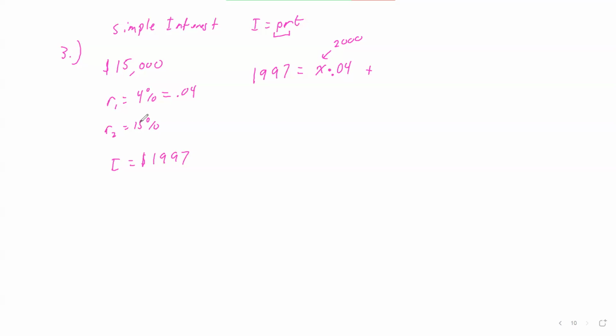How would I figure out how much I'm going to put in the 15%? Very good. I would have to do 15,000 minus the 2,000, and I would know I'm putting 13,000 into the second stock. But we don't know that. So instead of saying 15,000 minus 2,000, I'm going to say 15,000 minus X. But I will say that's what most students want to do, is they'll go X minus 15,000, but you don't know how much you're taking away from the 15,000.